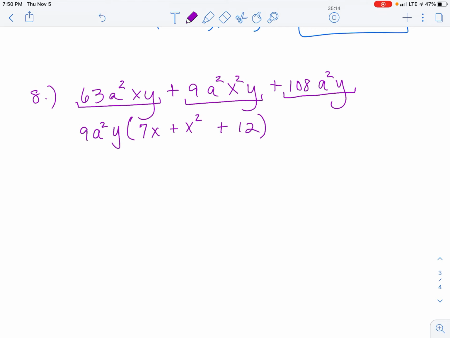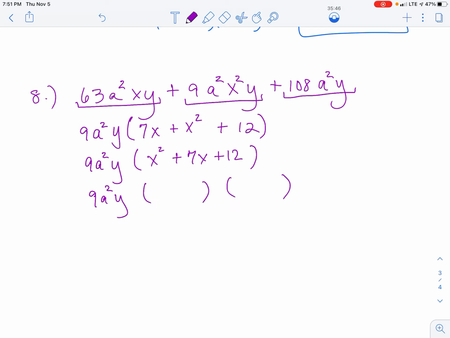Okay, now I'm going to look at my trinomial that's inside the parentheses. A trinomial, because it has 3 terms, I'm going to leave what's on the outside alone. I'm going to rewrite it, though, because I want to make sure that I can follow what I did. If I make a mistake, listing the steps will help you find your mistake. Let's put these in descending order of the exponents. So I would have a positive x squared plus 7x plus 12. Okay, and then I'm going to rewrite this down here. And we're going to factor this into 2 factors using our little method that we love so much. We're going to put a positive 12 here, and we're going to put a positive 7 here.